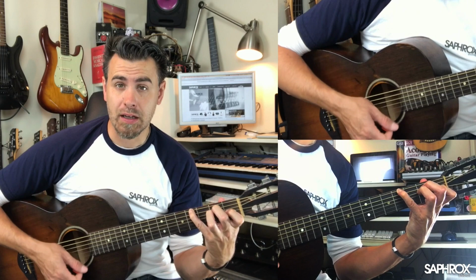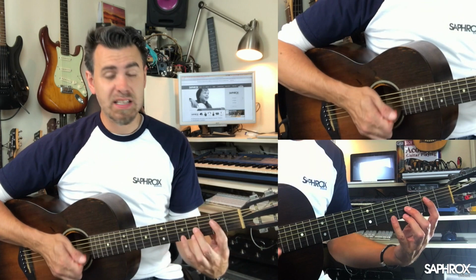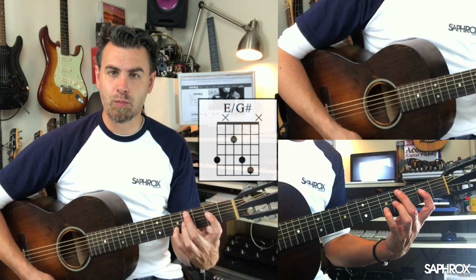Now we're not going to use this E chord and then reach up with your little finger. It's possible to do, but that's not the one we're going to use. We're going to build our E chord shape around a bar chord phrasing of D. So it's this kind of E chord shape, but we're going to adjust it a little and end up with the second finger playing over on the root here.